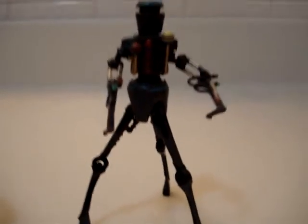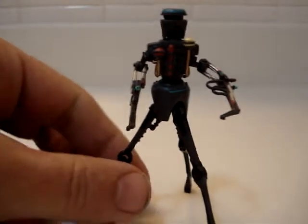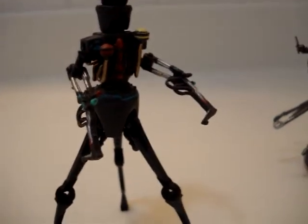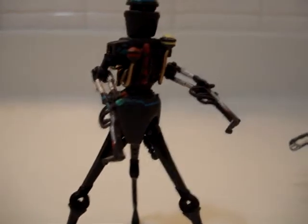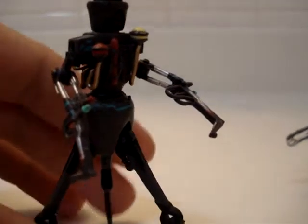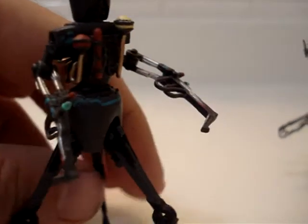This is a review of the other robot that helped put Darth Vader back together. I got him when he came out. He's very small. He's a really small figure. Here's a naked C-3PO for a comparison. Well, actually, I guess he's just as tall as a regular figure, but he's very light. He's got these long tripod legs, and he's got a lot of good paintwork on him.